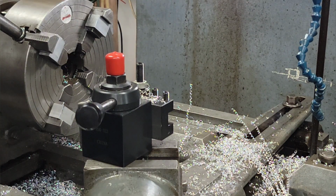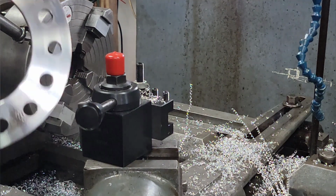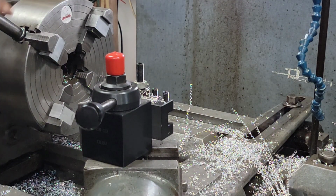We didn't gall them up real bad with our vise or our chuck. Should be sufficient. And then we'll come around and chamfer them. Two more to go. Probably do them off camera and bring you back over. Okay.